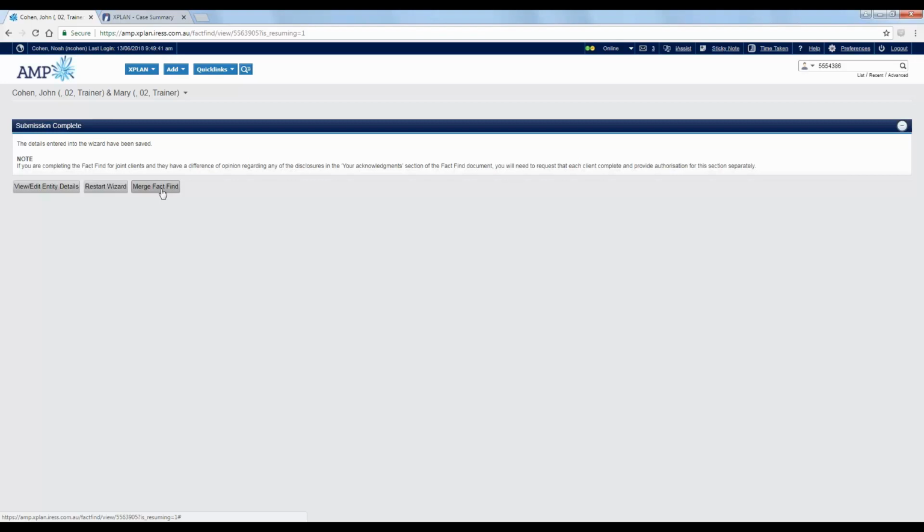Alternatively, if you do have a lot of information recorded about the client, then you can still use that merge fact find button. It'll be a much more comprehensive reverse fact find in those circumstances. And then you can fill in whatever gaps are still remaining or whatever's changed since you met with the client last. So that's the easiest and most efficient way to get the fact find information and all the information you've got stored about the client. And again, going through that Prime fact find process is a required step for going through the Prime end-to-end process as well.